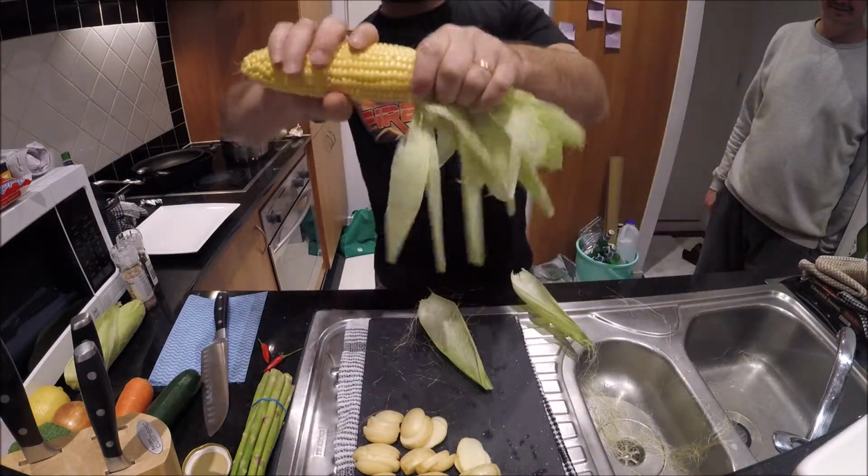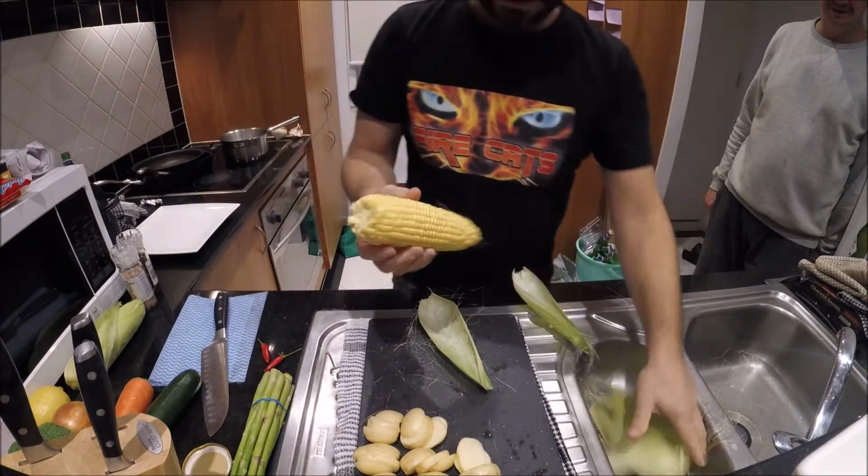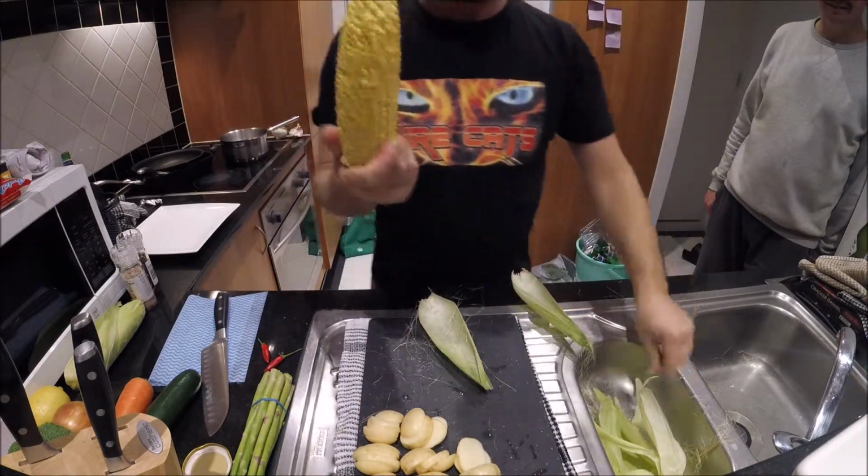Right, and then you just get it, twist it, snap it off. See? Now that's a good corn. It is a good corn.